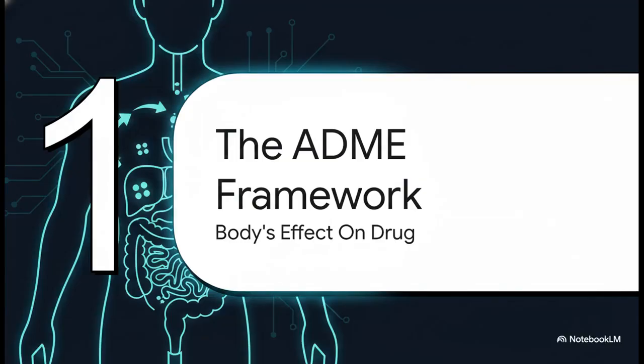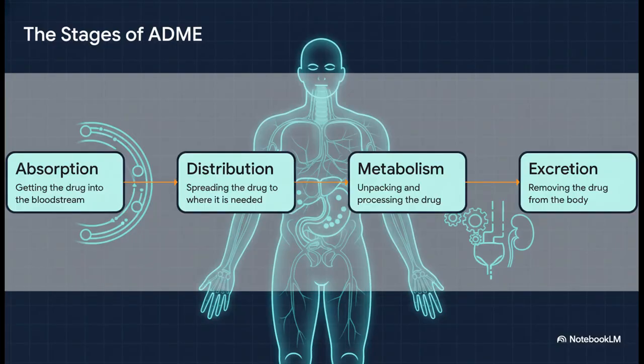In pharmacokinetics, we're focused entirely on answering one fundamental question. What does the body actually do to the drug? The body's reaction happens in 4 distinct stages that spell out the acronym ADME. Absorption, getting the drug into the bloodstream; distribution, spreading it around; metabolism, breaking it down; and excretion, removing it. If you ever find yourself blanking on these 4 stages, just remember this simple cheat code. A drug must exit. Lock that in. A drug must exit. So let's just go stage by stage.